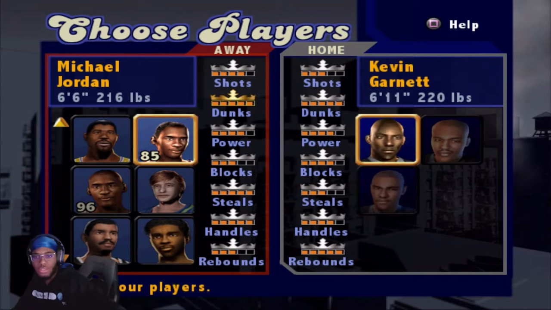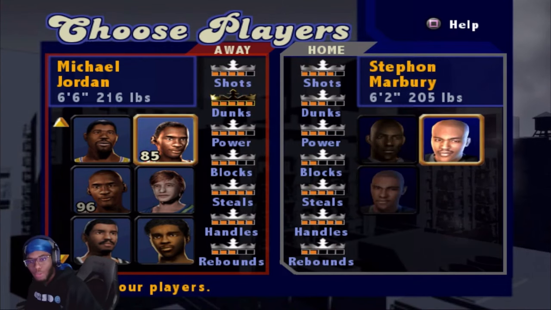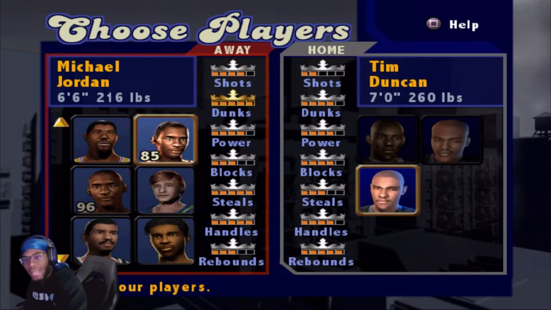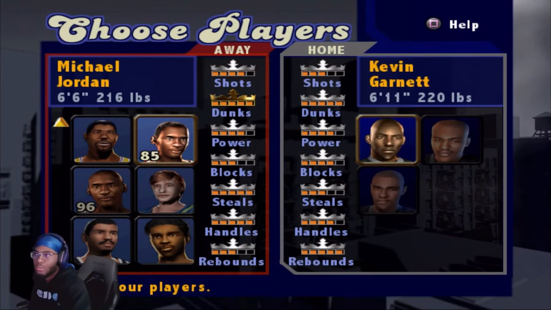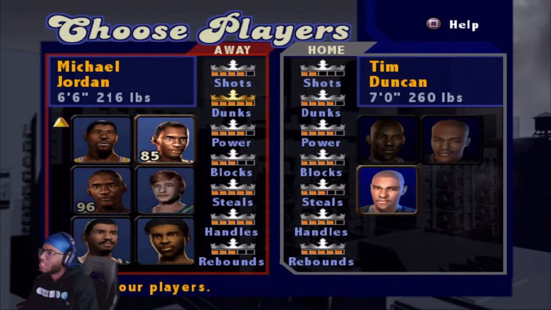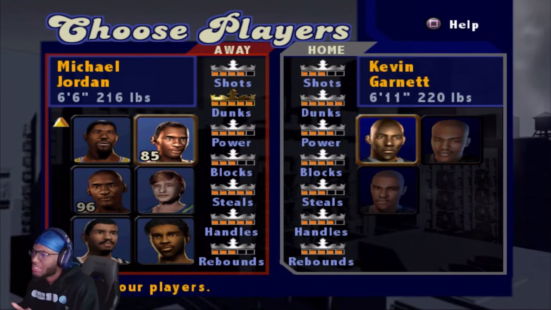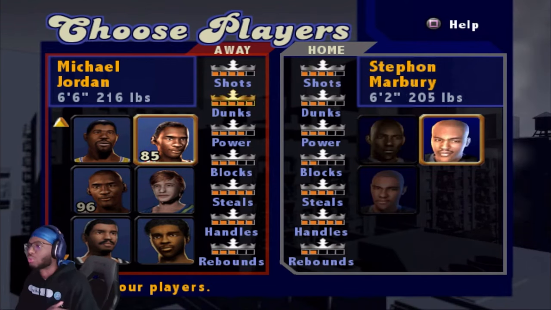Look at MJ, bro. Max dunk, crown dunk, 4 power. He can get up there. Max steal, max handle, boards. He good, and he can shoot. When he got a 4 shot, don't expect to make no 3-pointers. All right. A 4 shot is main like deep mid-range. 5, you can shoot 3s. 4, you can shoot corner 3s.